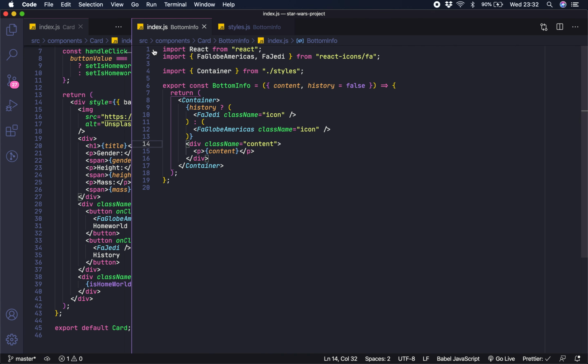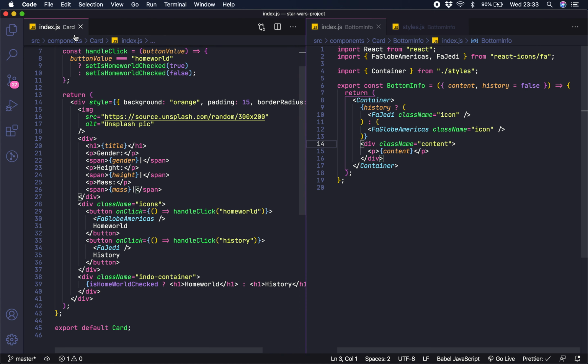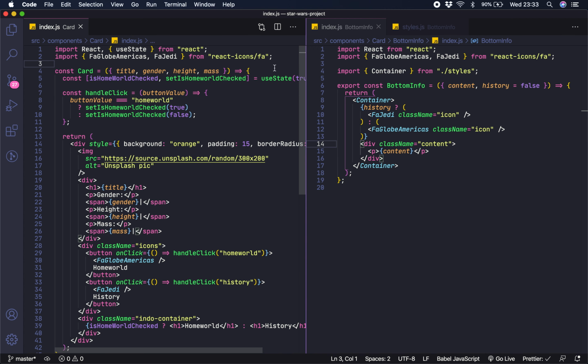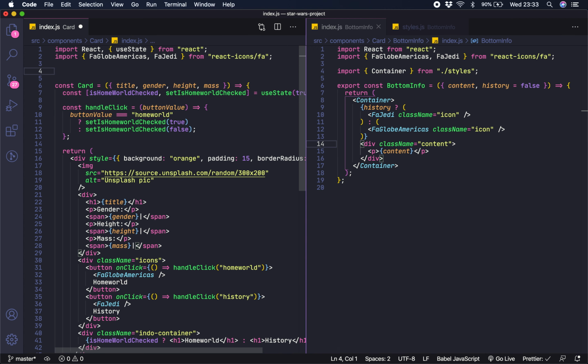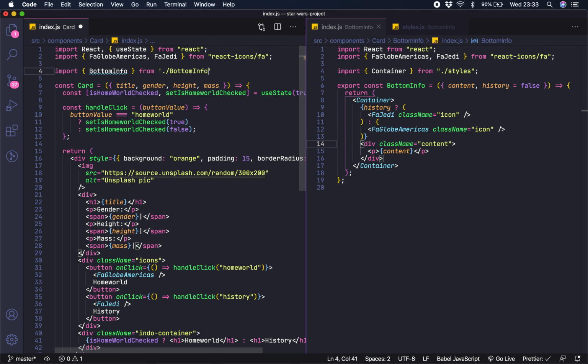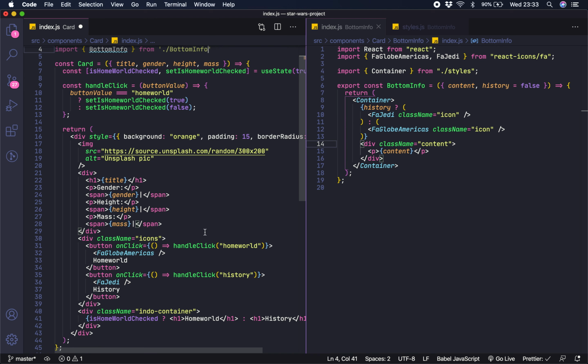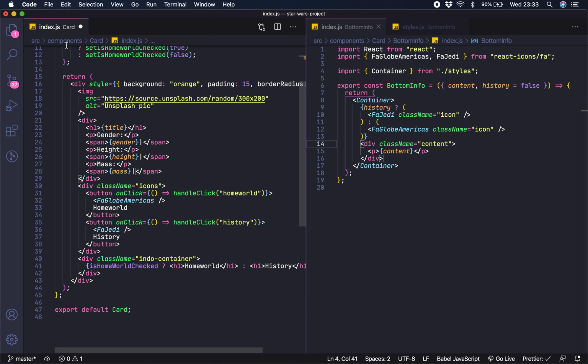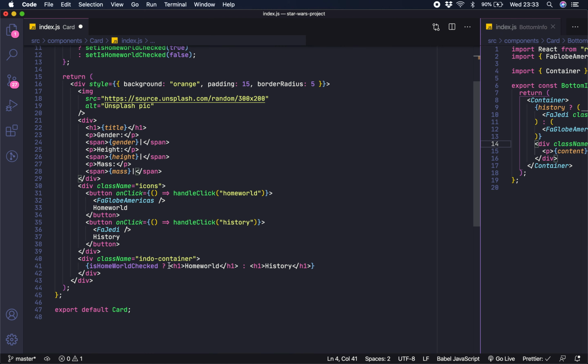So the next step is to import our bottom component inside the card. So let's import BottomInfo from BottomInfo. Okay, and here I will replace these two h1s with BottomInfo.